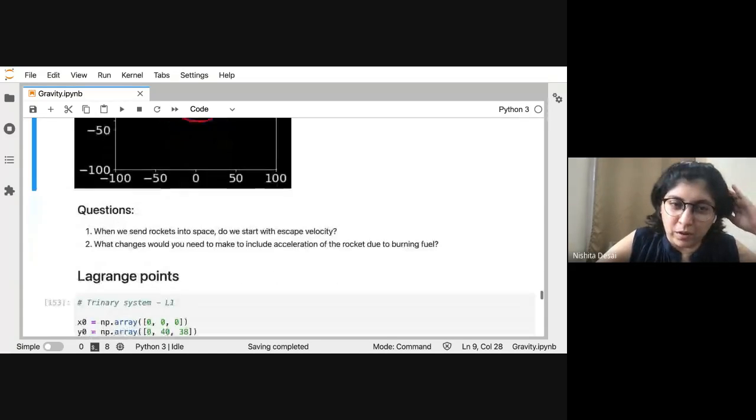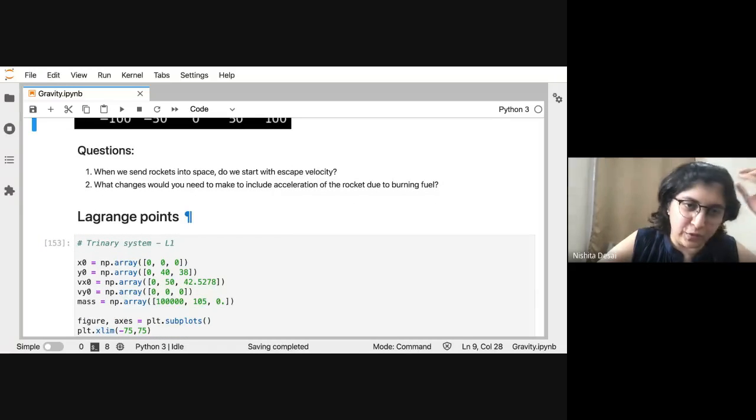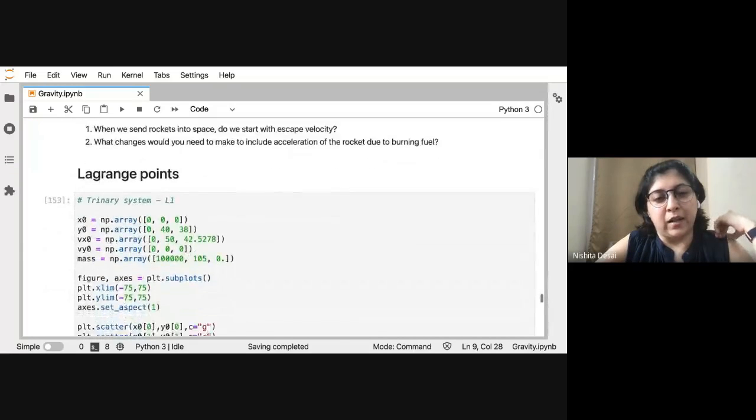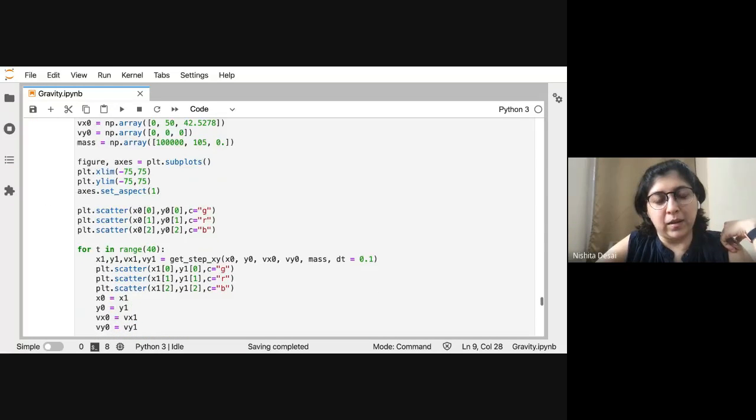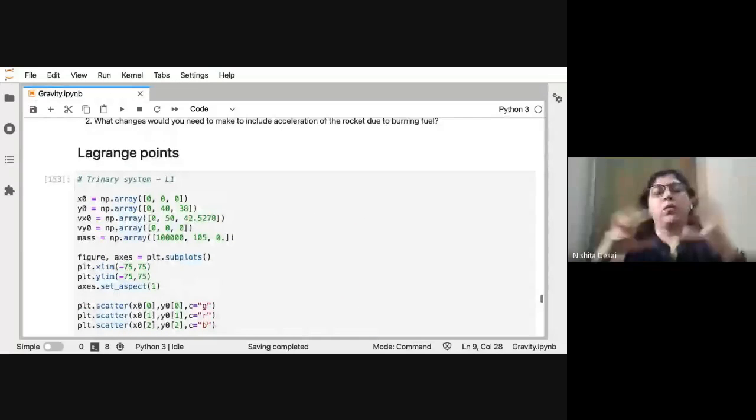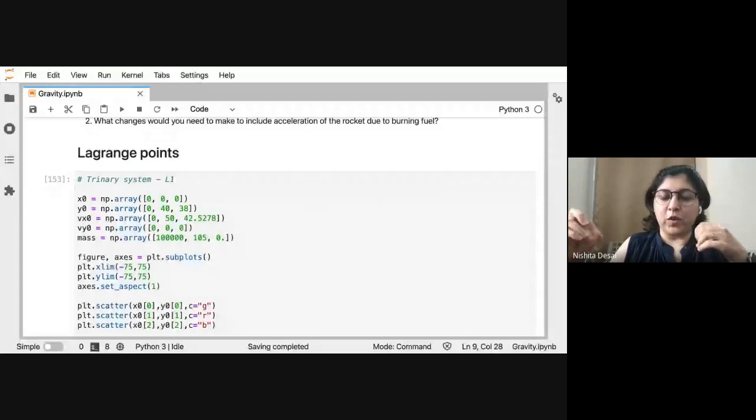Okay, so we're going to talk about the last topic for today, which is what are called Lagrange points. These are certain points in configurations between two or more bodies, such that, let's talk about the Earth, Moon, and satellite system, a Lagrange point would be a point somewhere in this system where the distance from that point to the Earth and from that point to the Moon always remains the same.